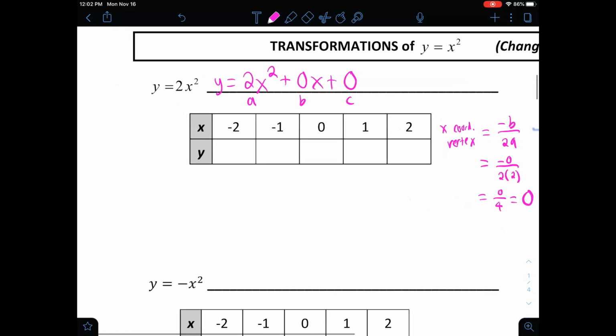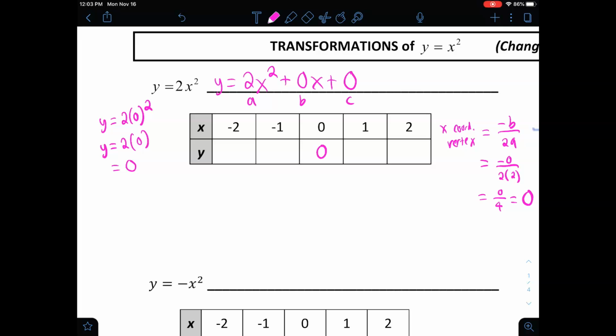So over here, we're going to do y equals 2. And now, exactly where I see an x, I'm going to plug in 0. So I'm going to put parentheses there. So it's going to be y equals, you can see right where the parentheses are, the 0 replaces the x perfectly. Be careful, you have to use parentheses when you plug stuff in. So we got y equals 2 times, what's 0 squared going to be? We have to do exponents first. 2 times 0, which equals 0. So the y-coordinate of our vertex is 0.